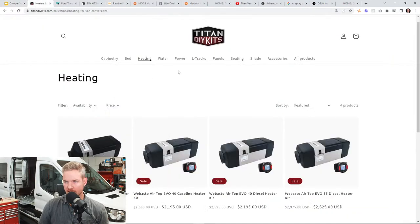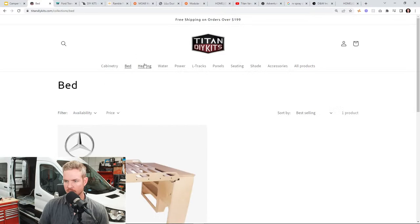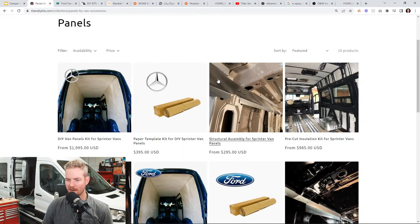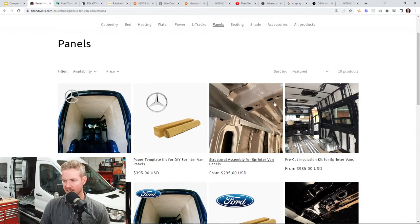So, Titan DIY Kits, they've got a bunch of stuff, as you guys can see. And they're adding more and more over time. For example, they had the wood panels, but they didn't have the structural assembly for the van. They just have that now.